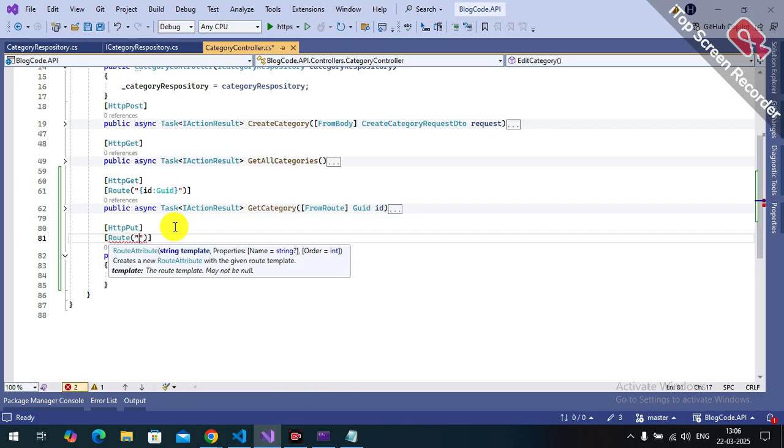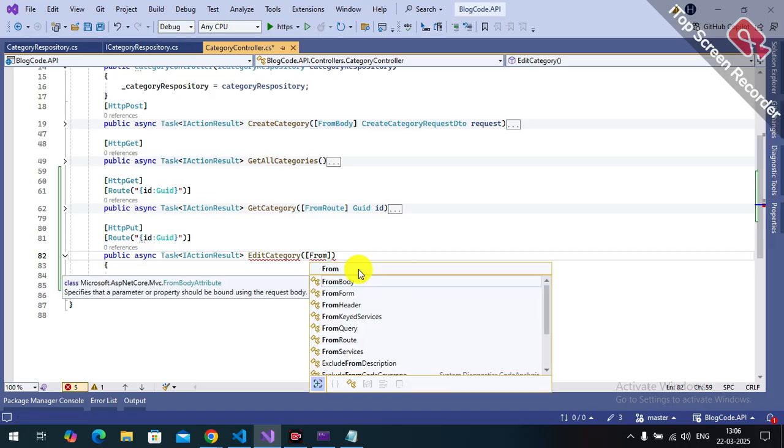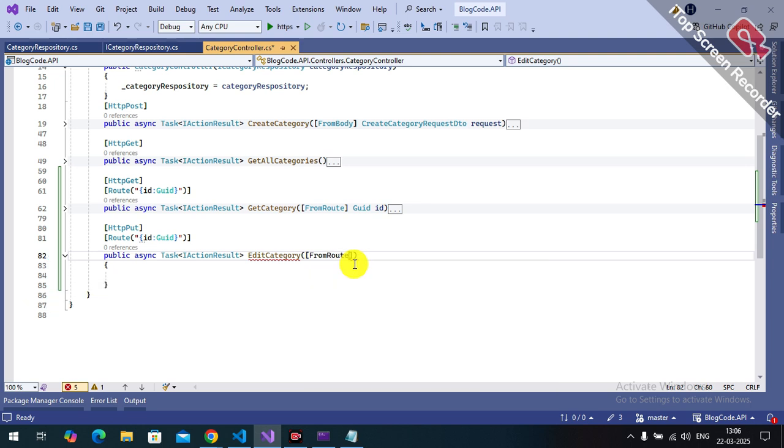And for the route, just as in the previous API we write this parenthesis bracket, id colon guid, right? And here what will we write? From route, correct. Sir, one thing is not clear to me.